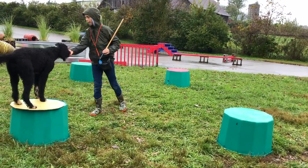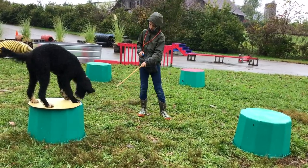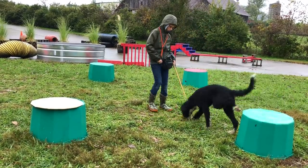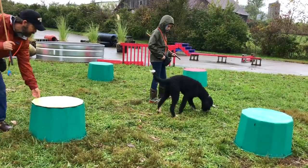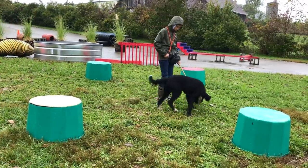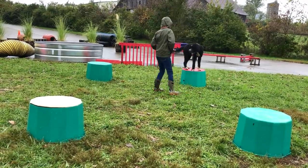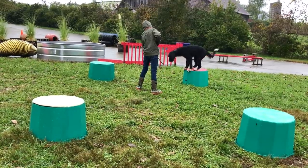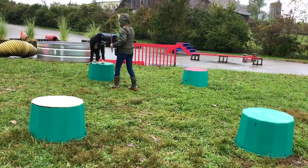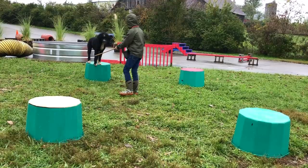Now, what you want to do is pick a direction and get all 4 points in that direction. So go to your left. Go to your left. Click and treat. Go to your left. Try not to drop your treats. Now this is going to happen, guys. While she's still looking for the treat, don't try to bring your stick into play, Georgie. There you go. Go to your left. And try to make one fluid circuit, click and treat on each line tamer stand.